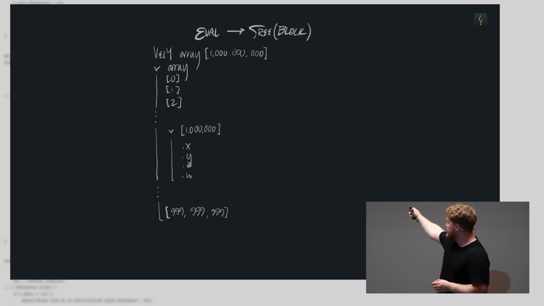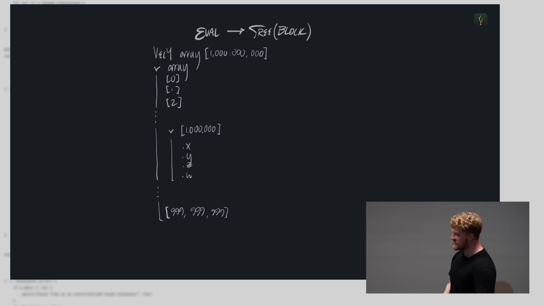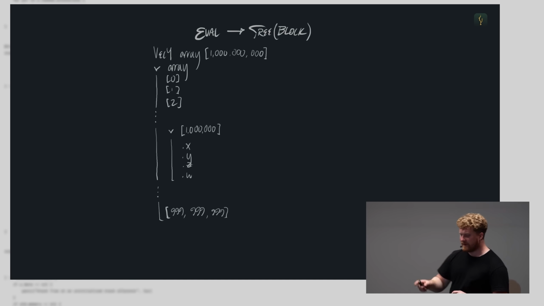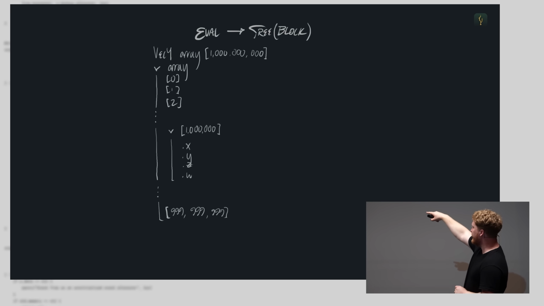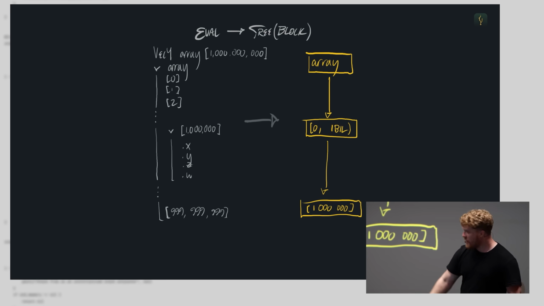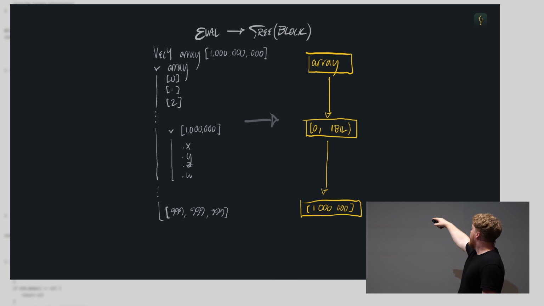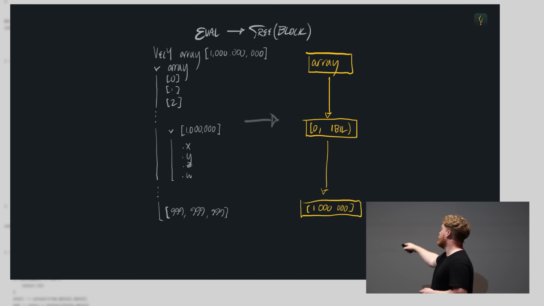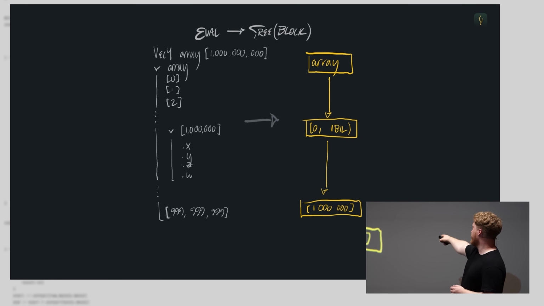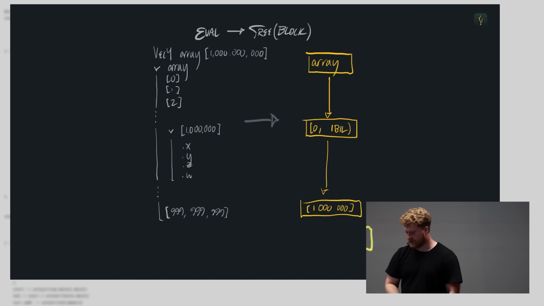So given this example, you've got a vec4 array of 1 billion vec4s, with the element at 1 million expanded, so you've scrolled a long way and then you've clicked. You get this block tree, right? You've got some root evaluation for array. And then when you expand array, you need a block for that expansion, so you get one node that's 0 to 1 billion, and then you've got one node for the members of the 1 millionth, or sorry, 1 million and first element. You hopefully get the picture.